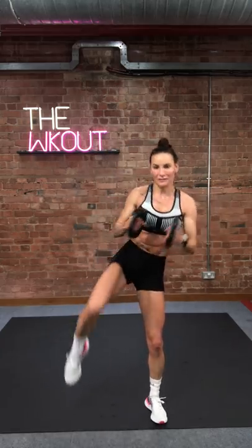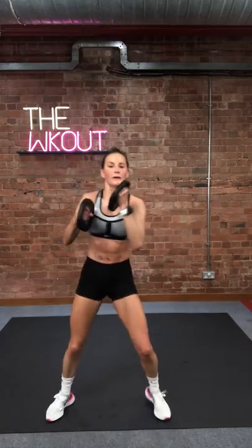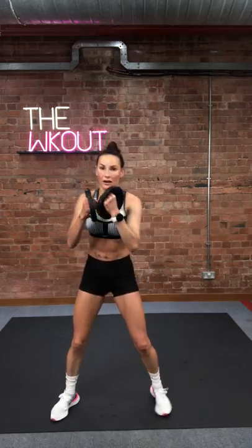That jump just helps you with your timing. Go at your own pace. If you want to do it this slow, you absolutely can. You've got a minute. You do it at your own pace. It's easier to lower the weight and go through the motions better than just try to lift in more weight. Sometimes lifting more weight is not the way.